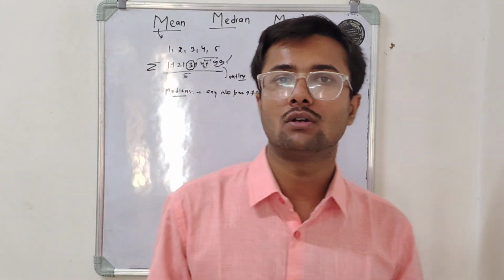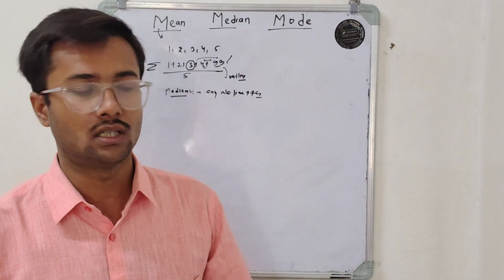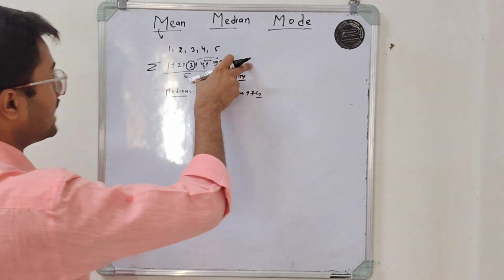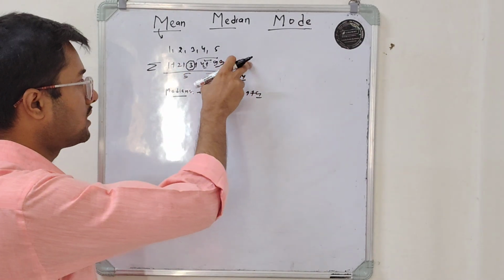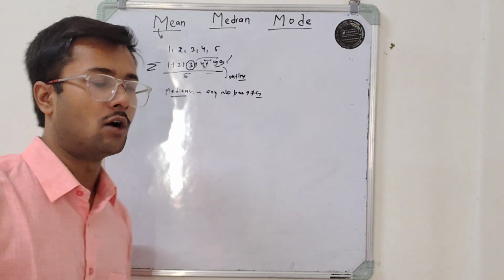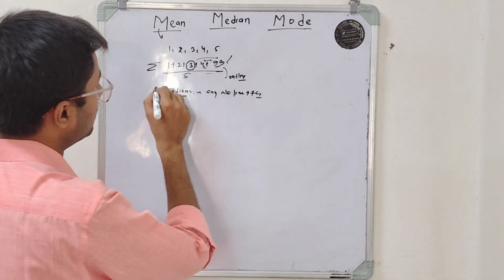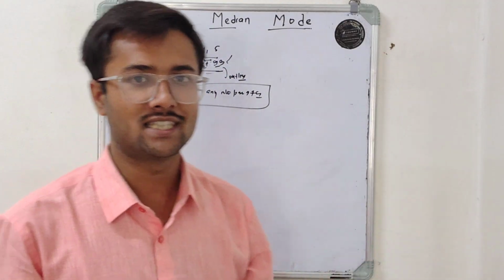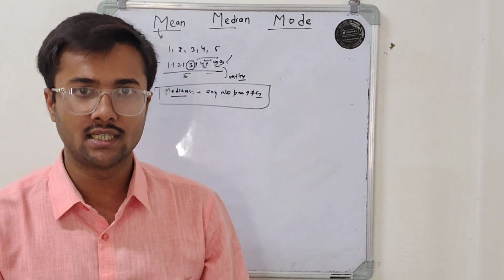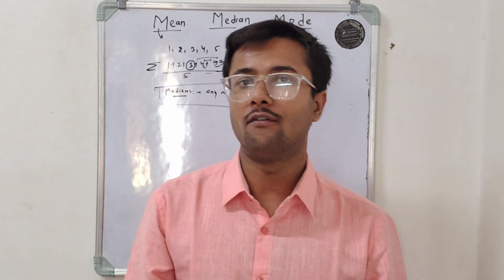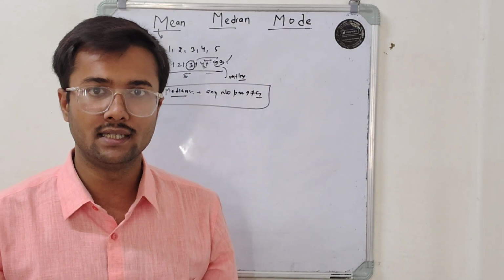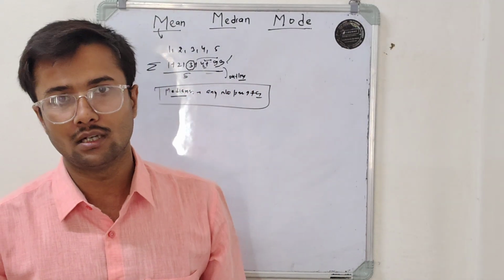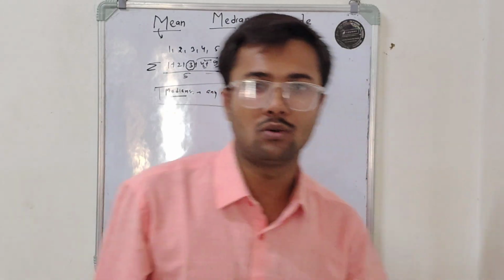If there is an outlier in the data, in that condition the mean will be deviated towards the outlier. Initially I was telling about median, but some mistakes happened. If any outlier is present in data, then our preferable central tendency is the median. And if any outlier is present in the data, the mean is deviated towards that outlier.